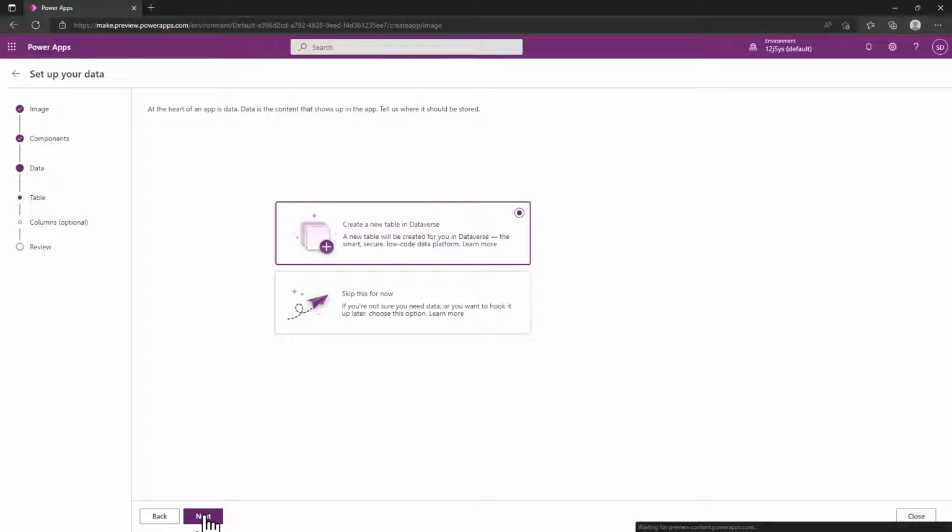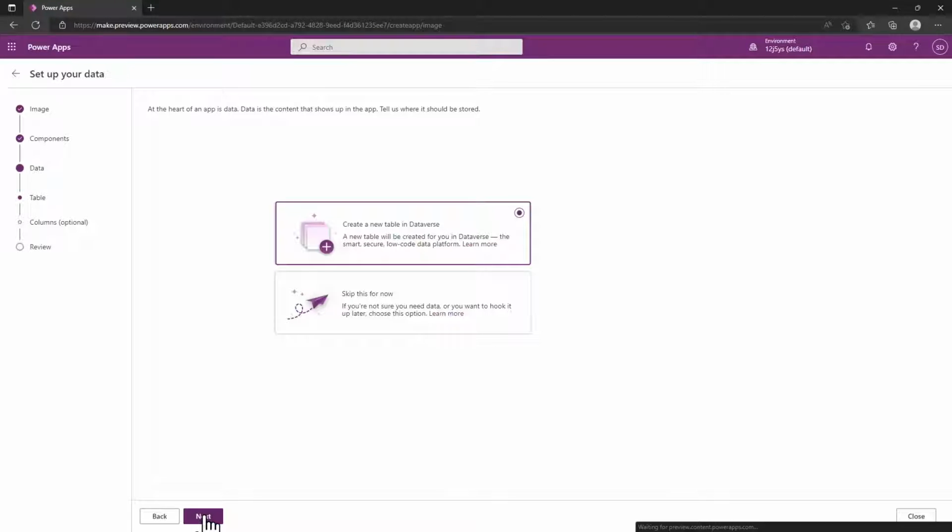Now, the third step on this feature, which is step 3, is to actually add data for your application. What does that mean? You upload your form onto Power Apps using this new feature. Most of the time, when we go through the normal process of creating a blank Canvas app, we create the interface, and then right after creating the interface, we need to connect it to a data source. Now, with this feature, you are able to bridge that gap, where you can select the data source before, or create the data source before the app is actually created, or while the app is being created for you.